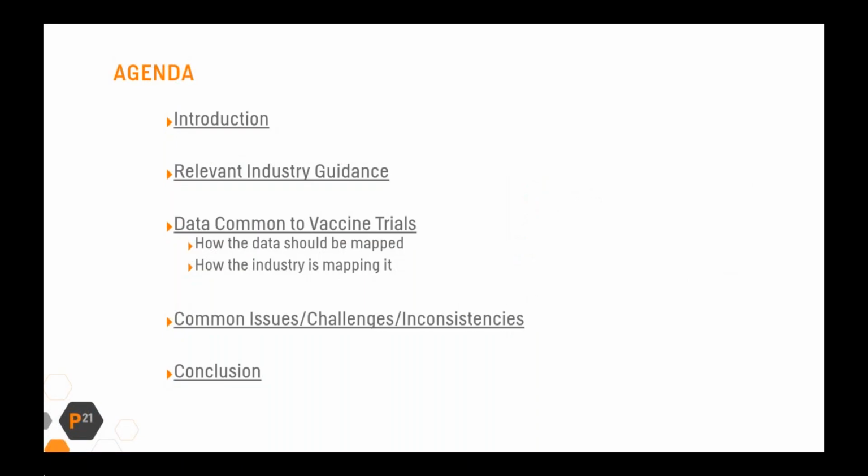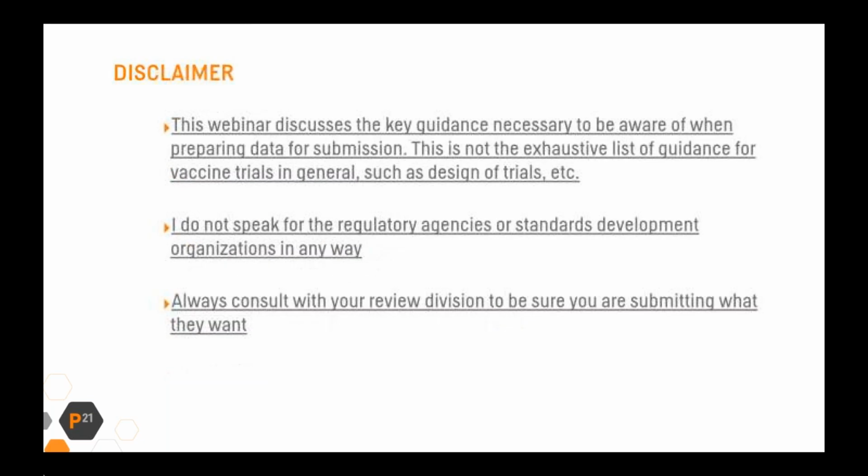Okay, so for the agenda, I'm going to do a quick introduction, then go over the relevant industry guidance for vaccine trials. And discuss some of the common data to vaccine trials, how the data should be mapped, and how the industry is currently handling it. Then I'll discuss common challenges and issues, and then I'll wrap it up.